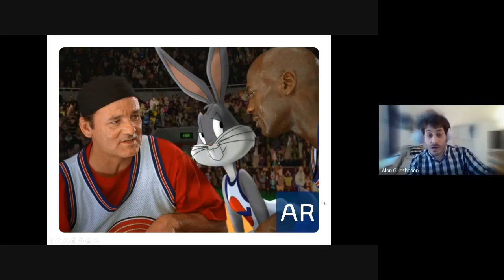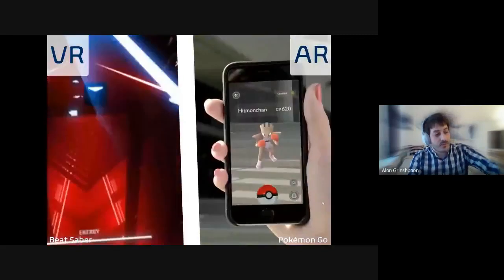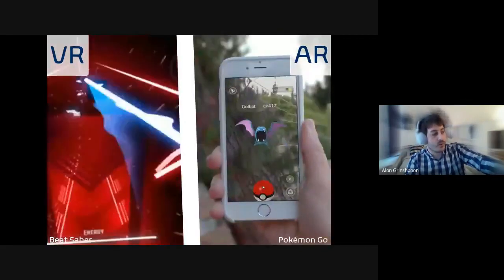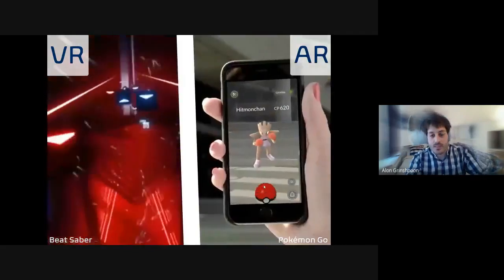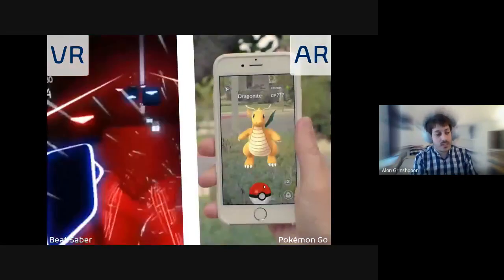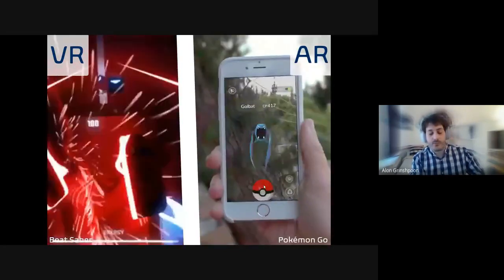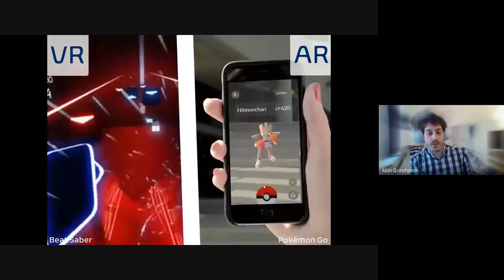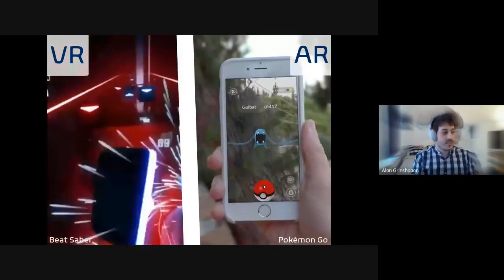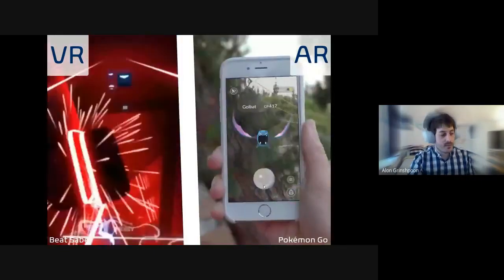Another example of augmented reality is actually my research back at Columbia University. But before we dive into that, I want to show you some real-world examples of augmented reality. AR is what a lot of people see in the real world, like Pokemon Go. You can run around and play with digital monsters. And virtual reality is like, for this example, the game Beat Saber, where you play in a fully digital environment, cutting cubes while listening to music.